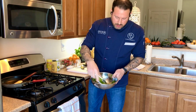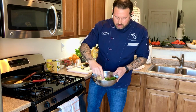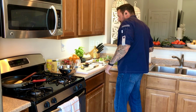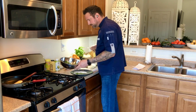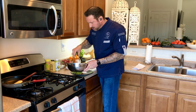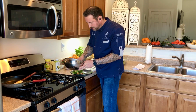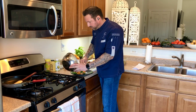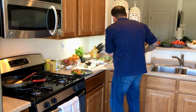So, as we mix up our ingredients, you can see we've got the beautiful fresh oranges, the healthy fats, the avocado, the colorful chlorophyll, and all these things build up a great side dish to our main dish. So we're going to use, let's see, I'm just going to put some space. And then we'll build our salad around, and we'll get this ready to plate. So that way when our frittata comes out of the oven, you can see this didn't take much time at all, especially if you want to prep and have some salads ready. That way you always have something healthy to turn to, and you don't look for a meal.